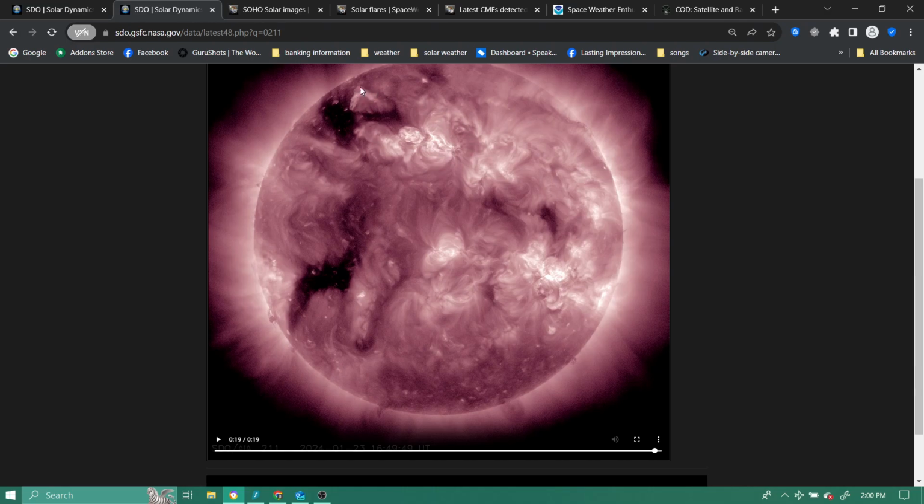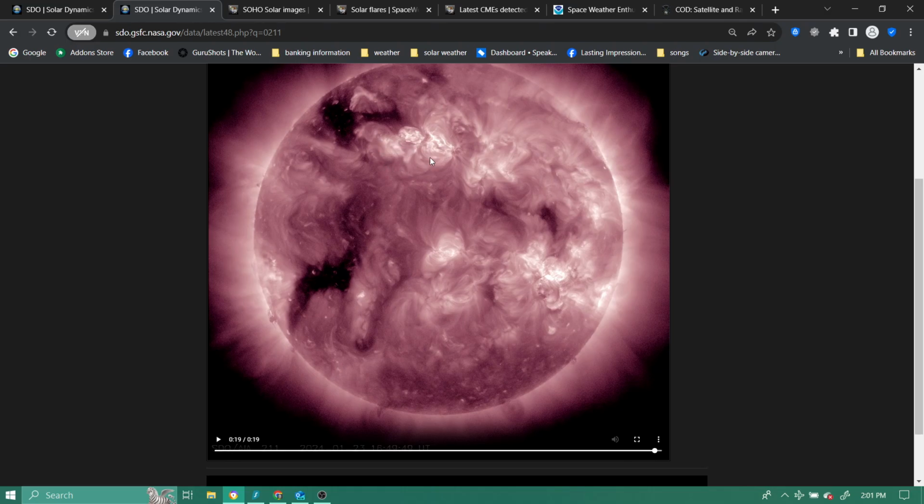It looks like we have another good filament developing here. We've got something minor here, but we do have a sunspot region or something developing back here that's right behind it. We have a good filament here that could be eruptive. We want to keep eyes here. This could be very eruptive.